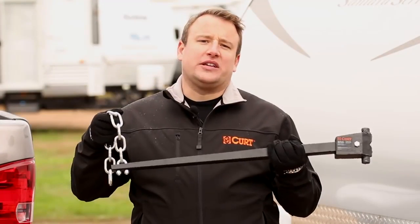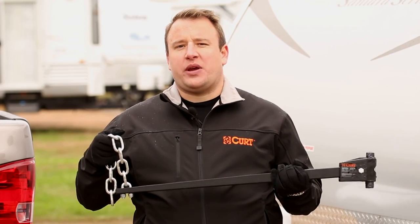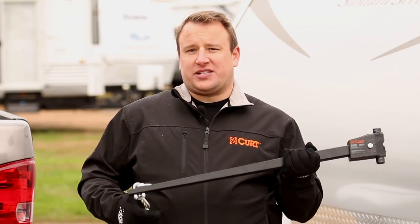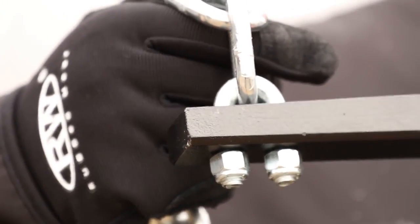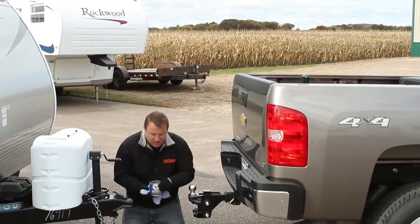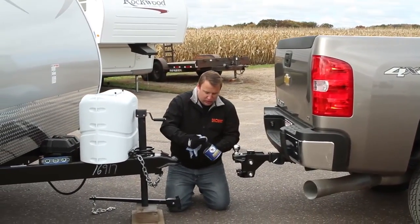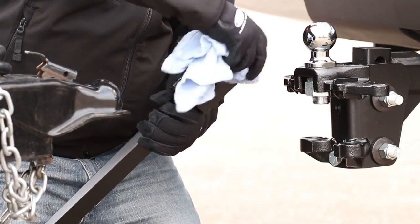Now we need to make sure that the lift chain is attached to the spring bars correctly. The weight distribution system that we have here came pre-attached. If yours did not, make sure that the U-bolt is attached evenly, leaving 2 or 3 threads below the nylock nut. Before attaching the spring bars to the head assembly, apply a thick fibrous grease to the attachment points of the spring bars. This will reduce friction and extend the life of your weight distribution system.